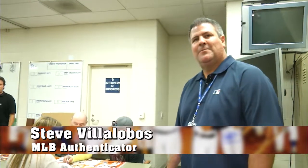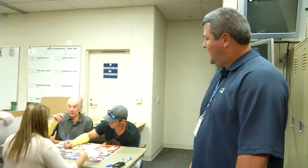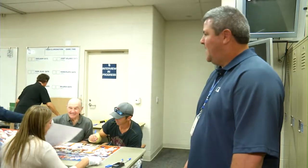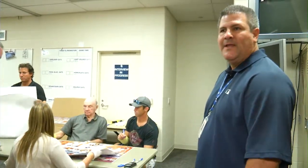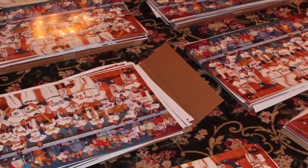My name is Steve Villalobos. I'm with Major League Baseball Authentication, and we're here at Petco Park, where we have Mr. Norm Sherry, Mr. Brad Osmus signing all the prints. My job here is just to observe and make sure that every print actually gets signed. Each print has a separate sticker to show that it's an authentic signature. And then once we're done with the entire process, all these numbers get input into the computer and they get sent over to Major League Baseball so that later on, whenever someone has one of these prints, they can actually go on the Major League Baseball website and say that I have this number and all these signatures on these prints are all authentic.